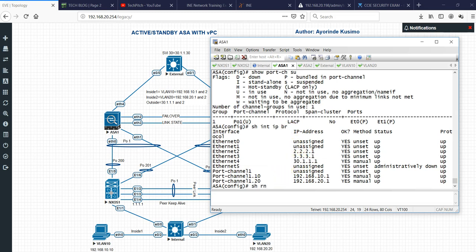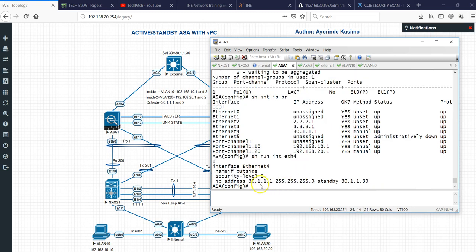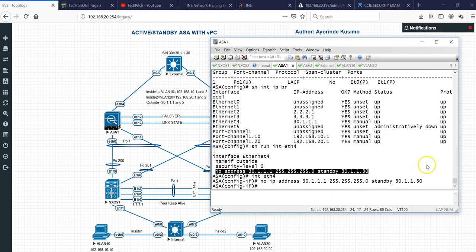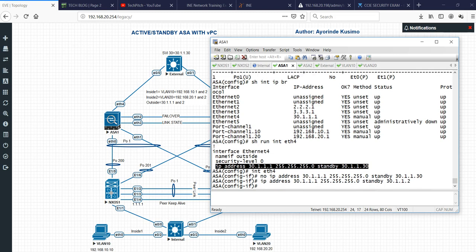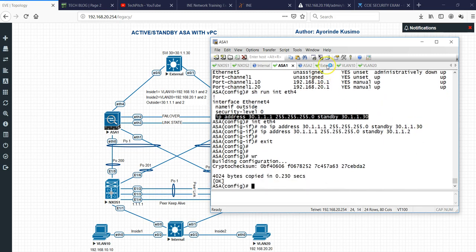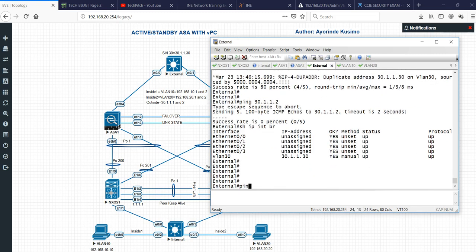Show run interface Ethernet 4. So I made a mistake. Interface Ethernet 4, I'll do no to this one, and to this one I'm going to change it to 2. So everything should be fine now.